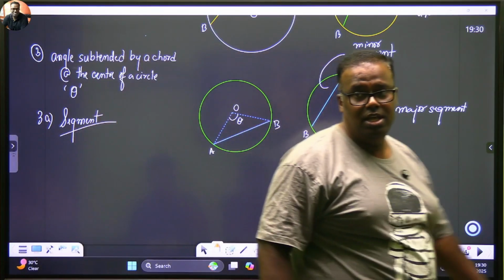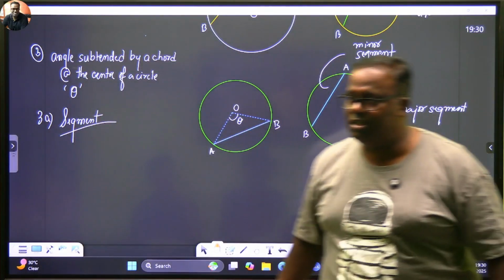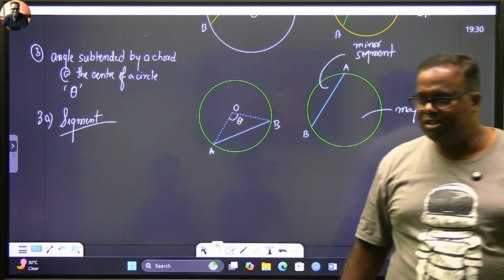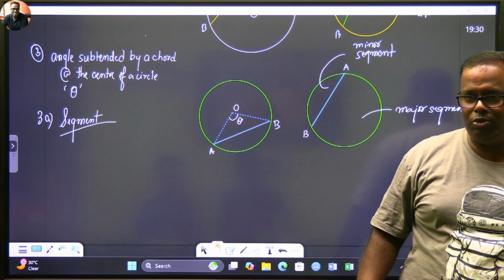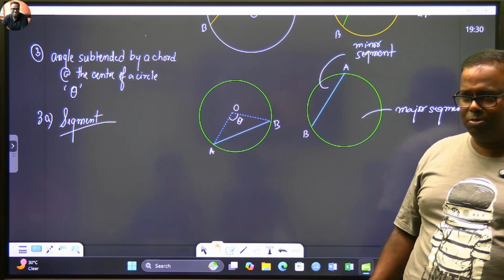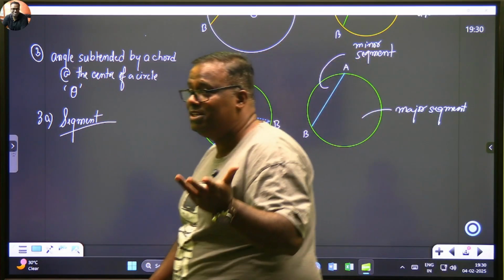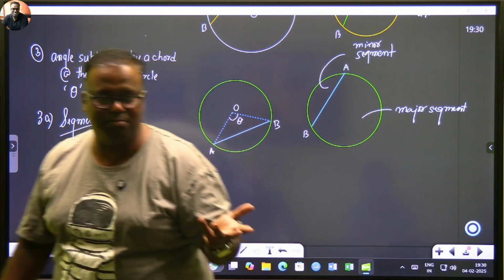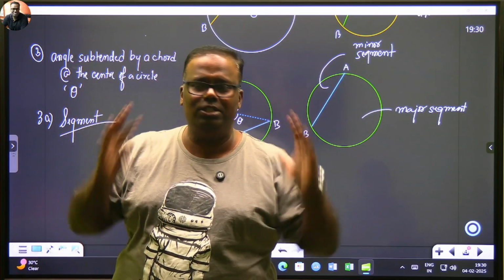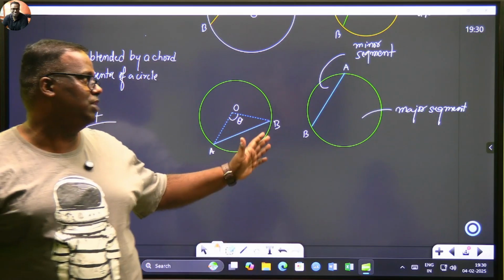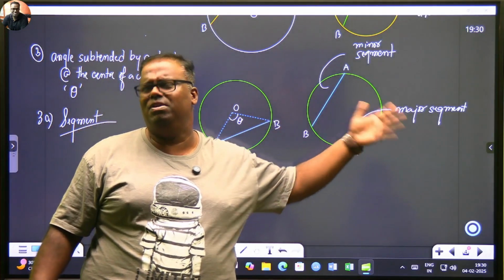What is a segment? However, if you take the diameter, it is like when the mother is making the slice on the pizza and both the children get half of the margarita pizza. Half. In that case, you don't have a minor segment and a major segment. You have equal segments. Otherwise, if your chord is not the diameter, then definitely you'll give rise to one minor segment, one major segment. Very easy.